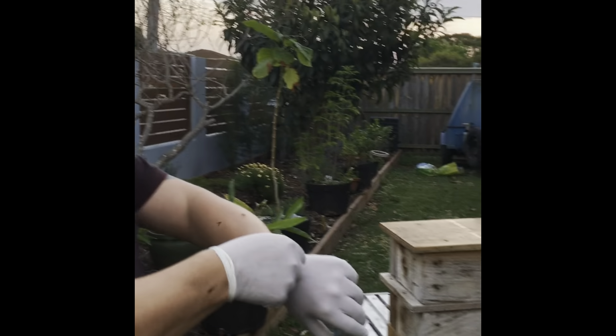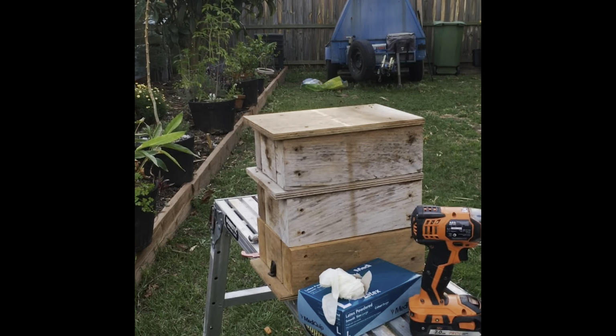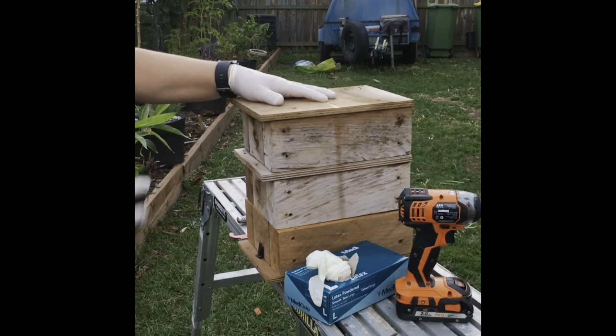Sometimes I've walked out and seen the ground just littered with bees, and you're like, oh, not my bees! What are you doing? But they say that's just their way of thinning each other out.